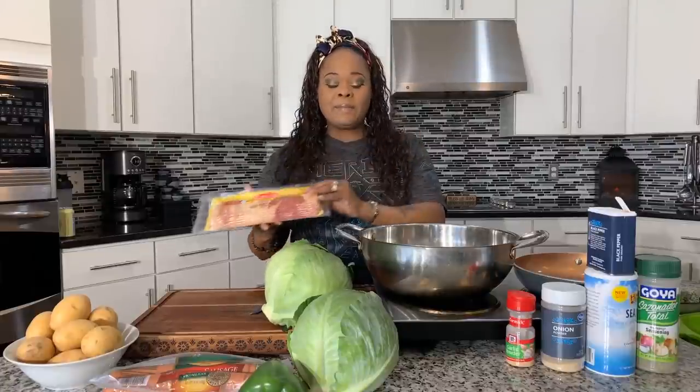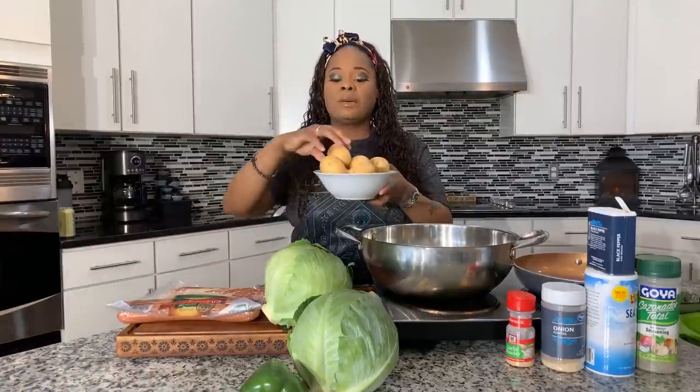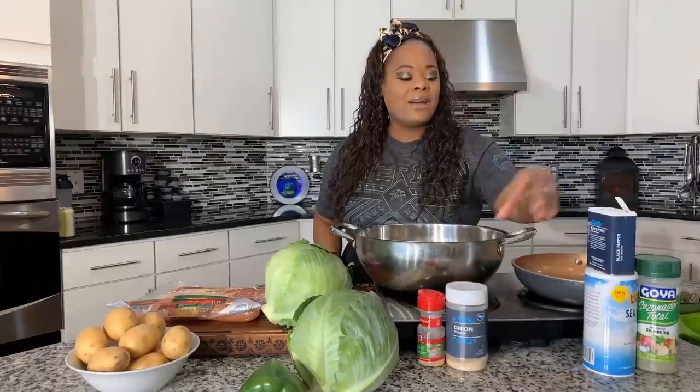You're also going to need some meat — decide what kind you like. If you're a person that doesn't eat pork, no worries. You can use turkey, chicken, beef — have fun with the ingredients. I'm using some bacon and also some smoked sausage. We're going to use some Yukon Gold baby potatoes, and then we have a couple of spices: garlic powder, onion powder, salt and pepper, and sazon complete.